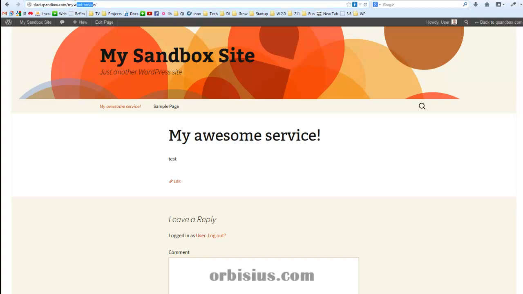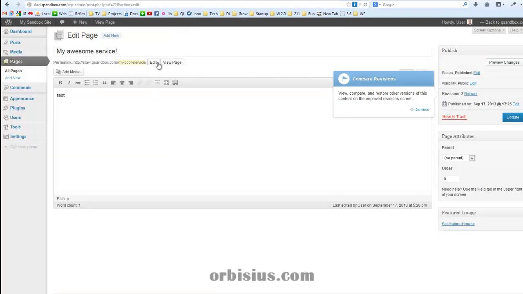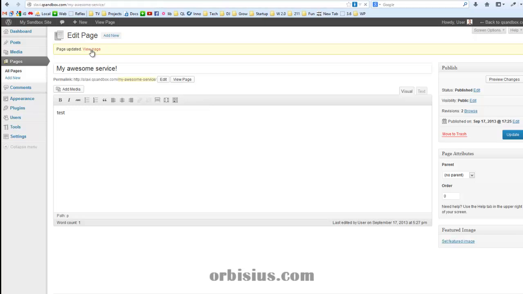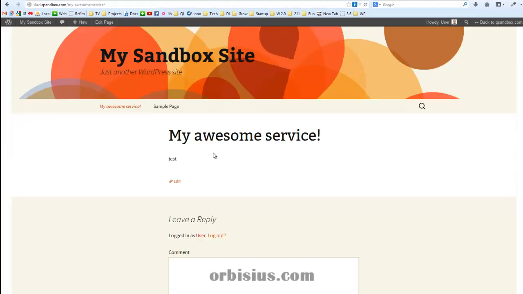So that's my old link. Let's copy it right now. I can click edit, and let's dismiss this window. I can click here, delete this text and press OK, and WordPress will get the latest title and make it a link. Click update. Okay, that's good. If your page is brand new, for example, has been created within the last hour or so, you don't need a redirection. But if it's been published for more than 24 hours, then we need to set up the redirect.